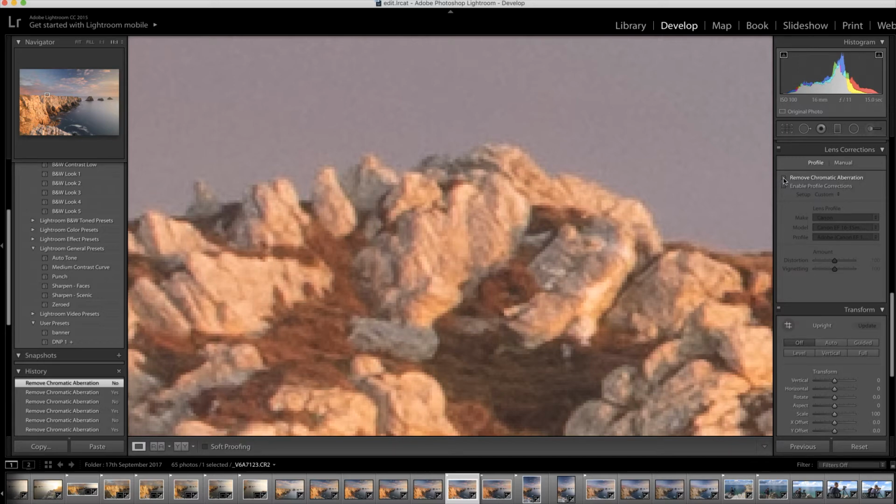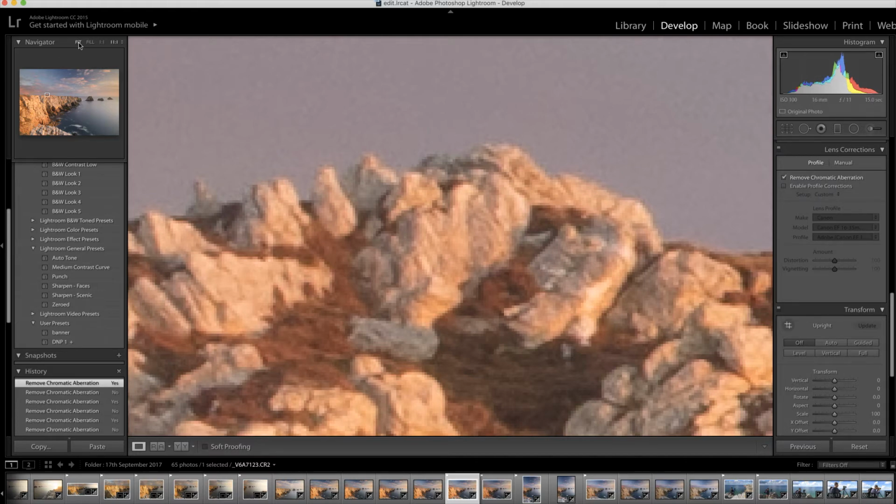So where chromatic aberrations tend to be a problem is with super wide angle lenses, and this is a lens being used at 16mm, and really high contrast edges. But nevertheless, I think taking those chromatic aberrations out is desirable. And so I'm going to click on Remove Chromatic Aberrations.